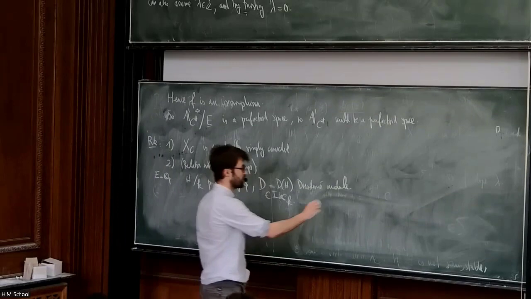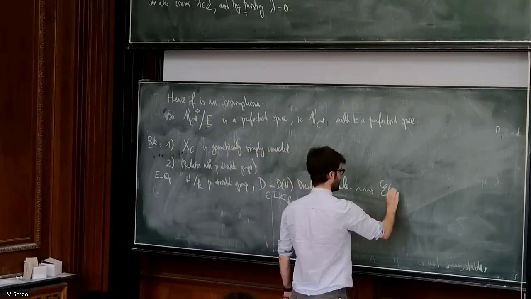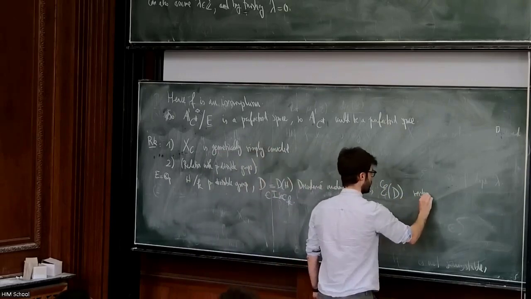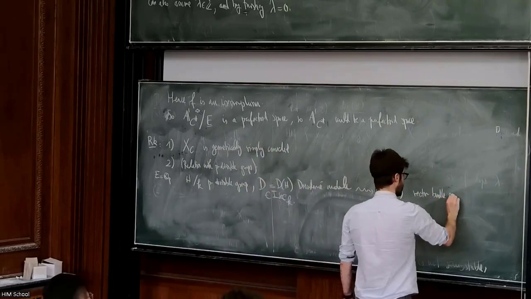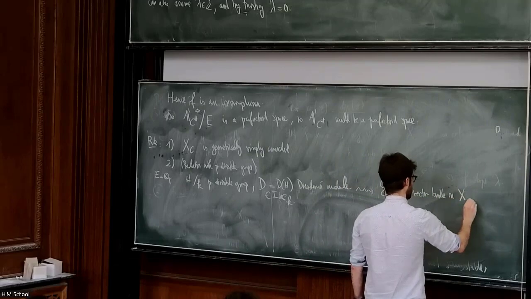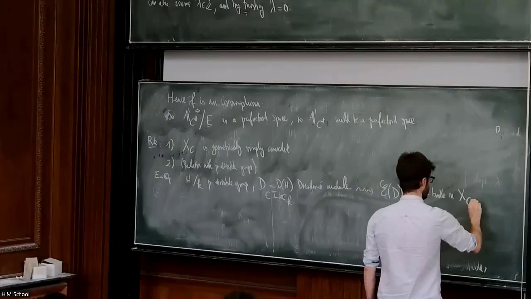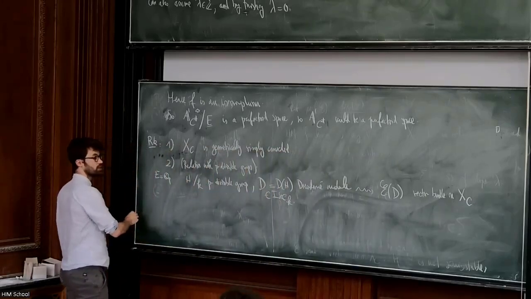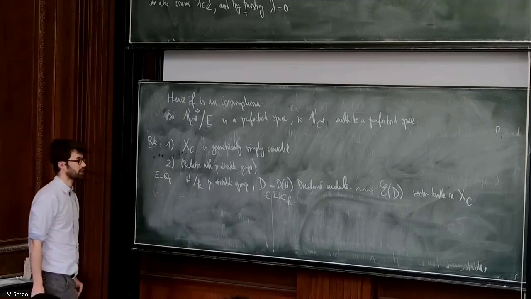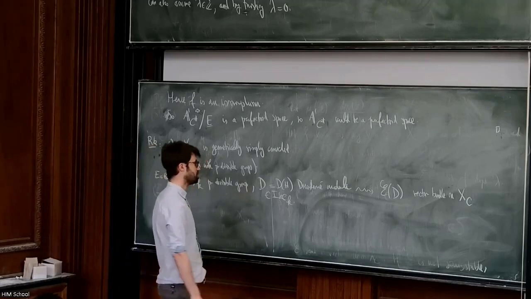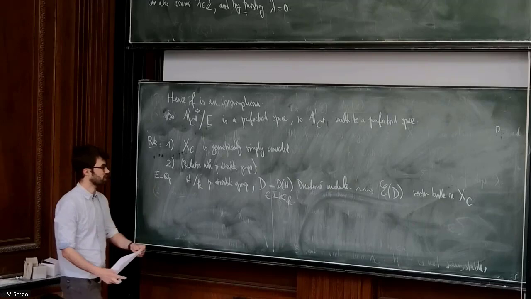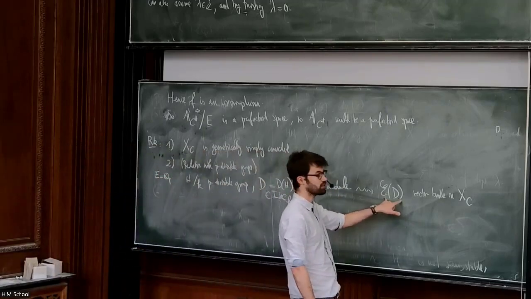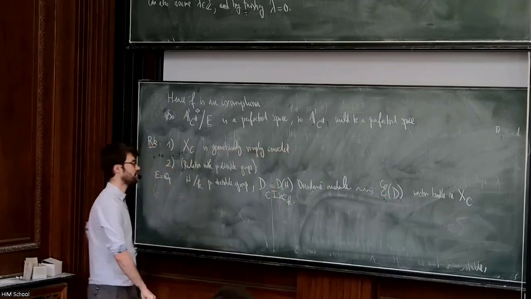So in particular, I can attach to it a vector bundle, E_D, on X_C. Here C is, as before, a complete algebraically closed field in characteristic p. There are various normalizations for the Dieudonné module. I want to pick one such that this has slopes between 0 and 1.